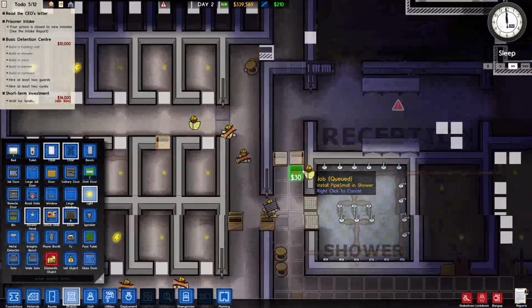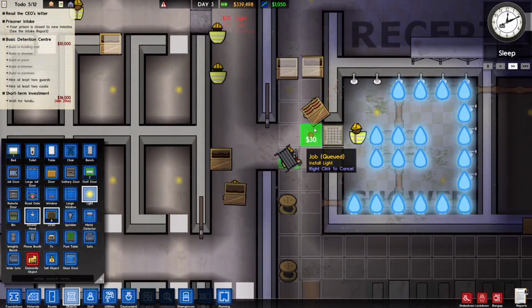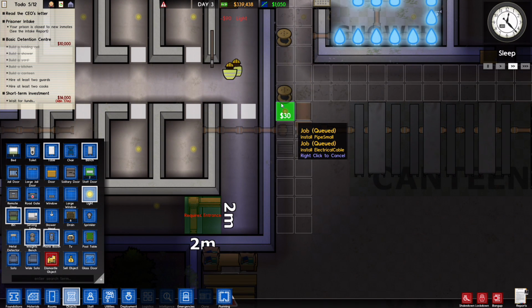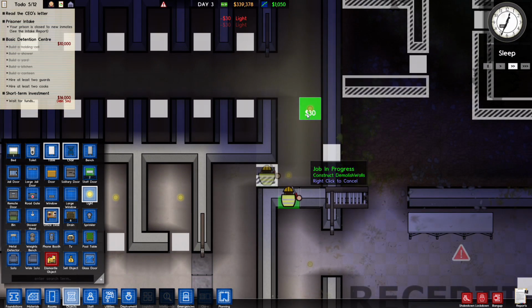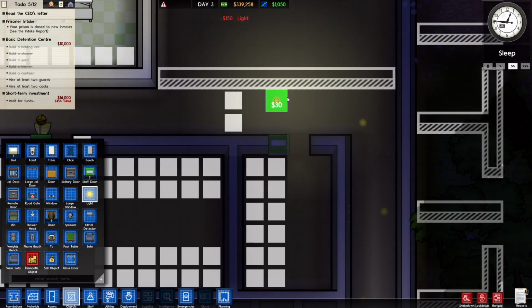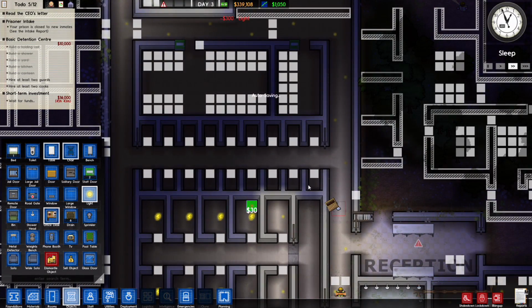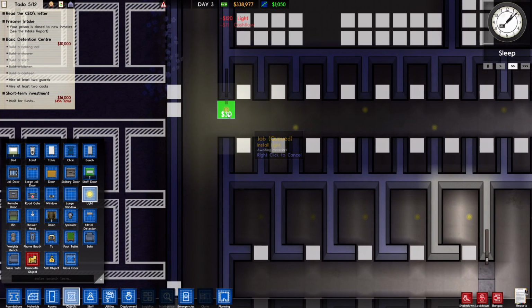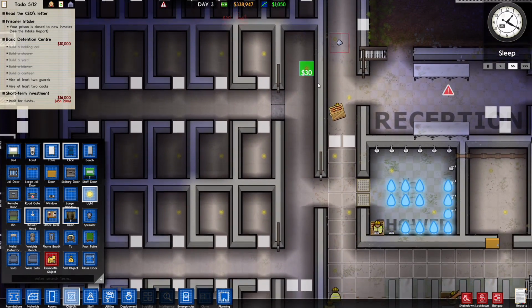Objects. We're going to put one right there. And then, how does it work? One right there. Every 4 but staggered. Right.